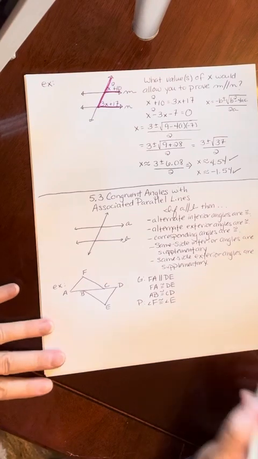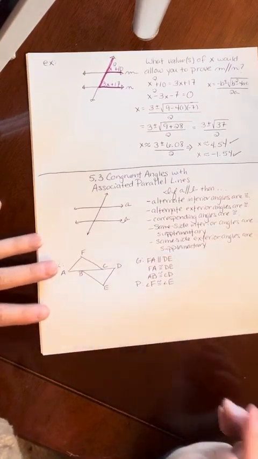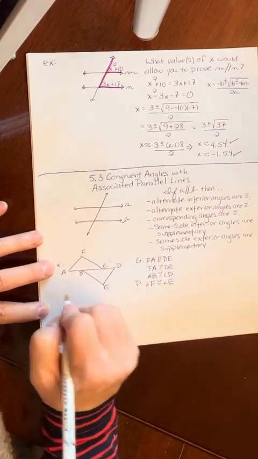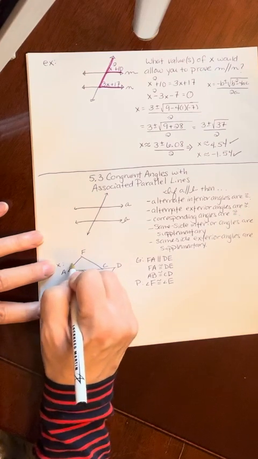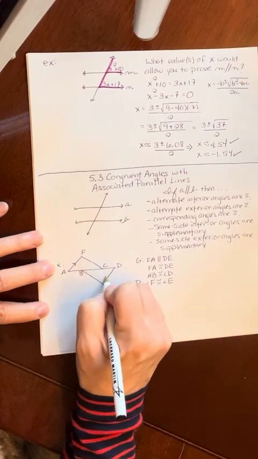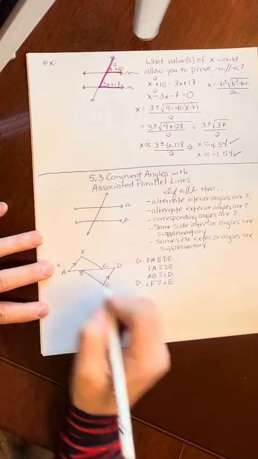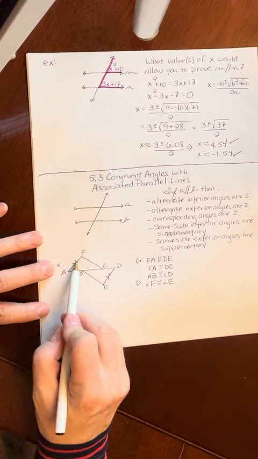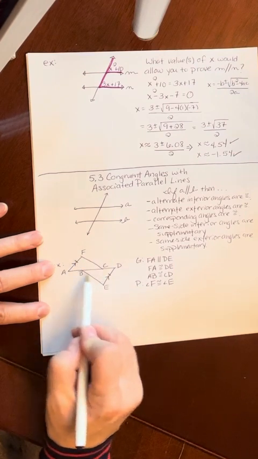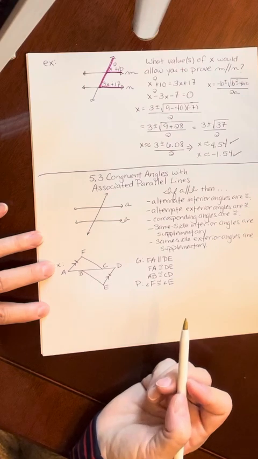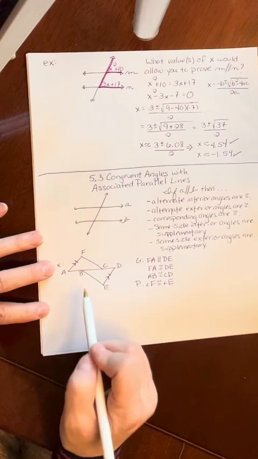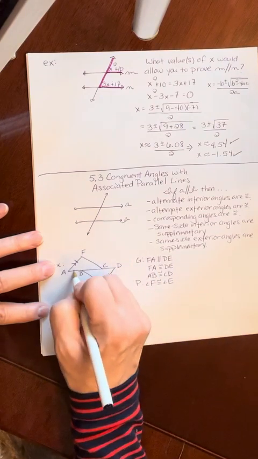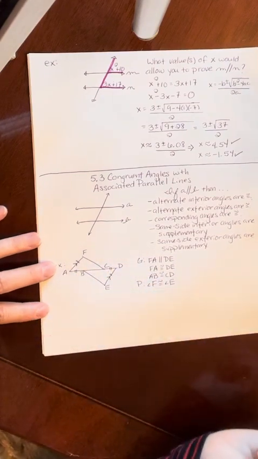Pretty short, pretty straightforward. I think you could probably do it without my help, but it's our first example. So let's mark everything. FA is parallel. Remember how to mark parallel lines. We use those little arrows, right? So FA is parallel to DE. FA is congruent to DE. If it's congruent, I always do a different tick marking than the parallel, because parallel does not mean congruent. They're 2 different things. You can have parallel lines that are not congruent. And then AB is congruent to CD.